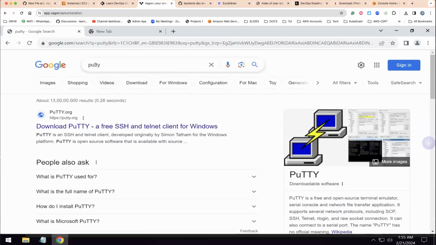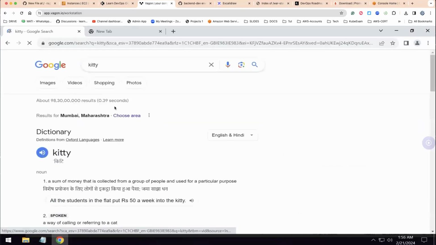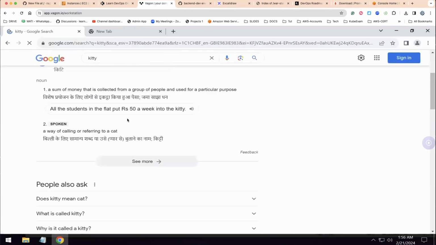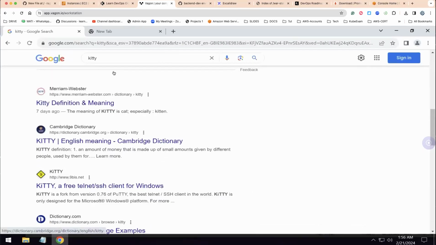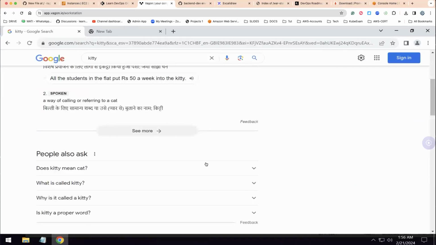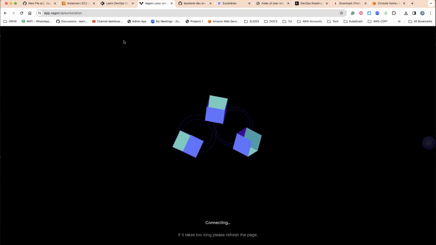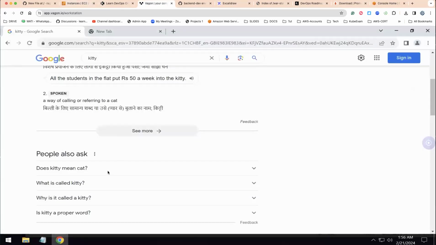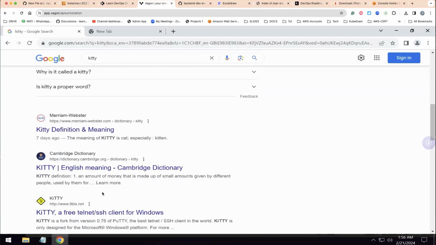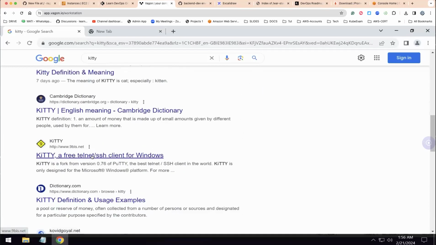Putty, and there is also one more called Kitty, a free telnet and SSH client for Windows.